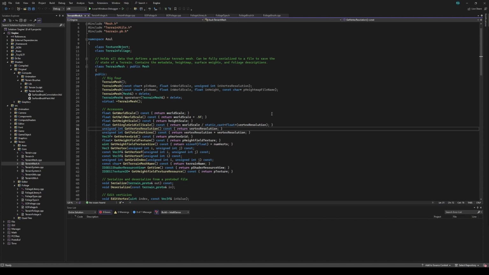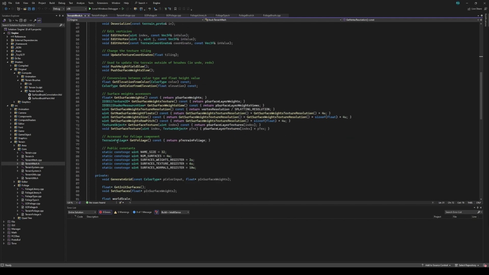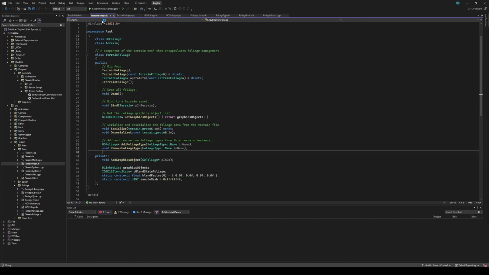Lastly, for the foliage system, our terrain mesh has a subcomponent called terrain foliage, which encapsulates the logic for rendering and managing the foliage. Here, it has a list of graphics objects, which represents all the different types of foliage we want to render. You can add or remove those different types based off of a type description, which just defines the meshes and textures and properties of that foliage type.